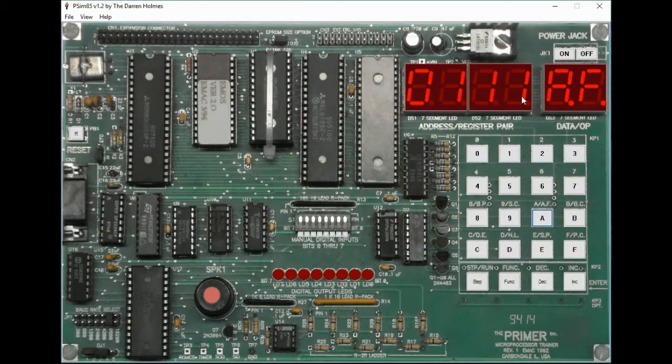The parity bit is reset. Pressing step, A should be copied to the C register, so function BC, and we can see the C register is 0, 1.